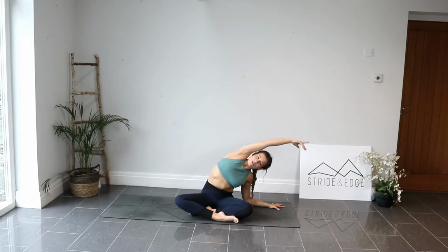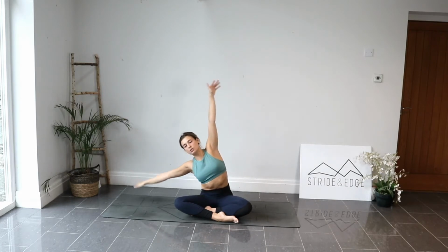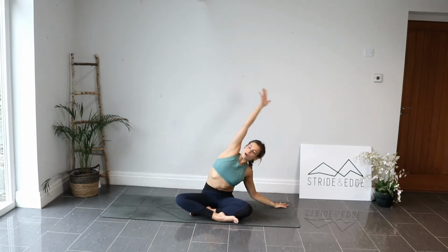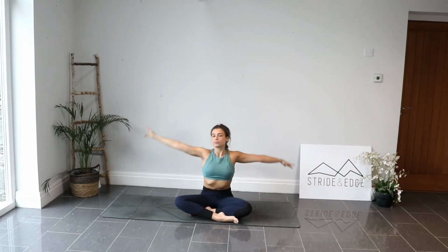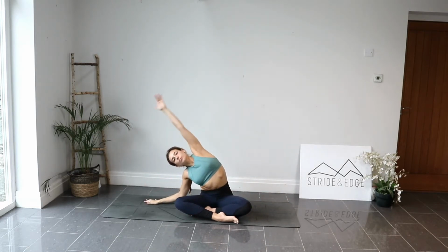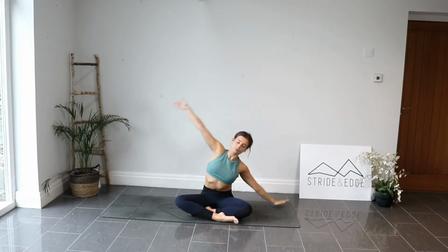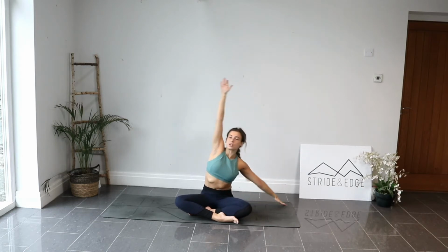And then moving through each side like a flow, we inhale, reach all the way up through center and over towards the right. And then our exhale, reaching over towards the left. So moving with the breath. And again, inhale to the right. And exhale to the left. And next inhale, we come back up through center.